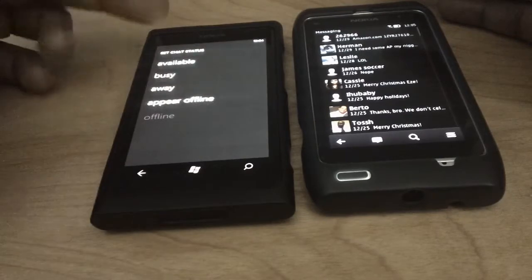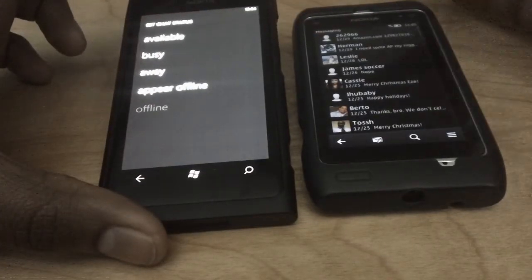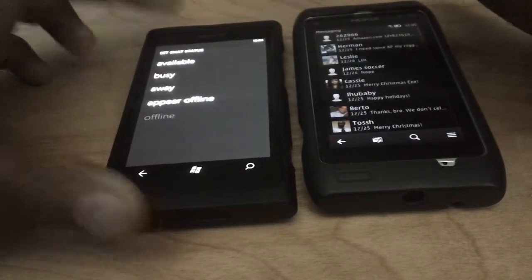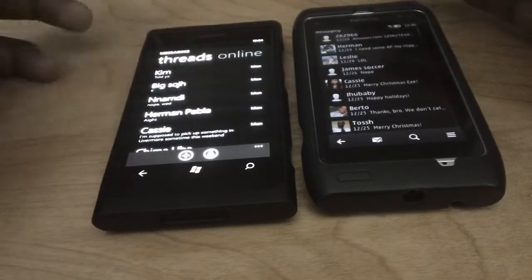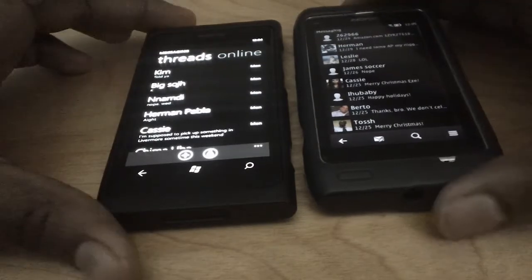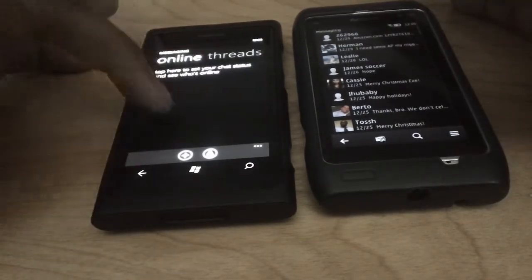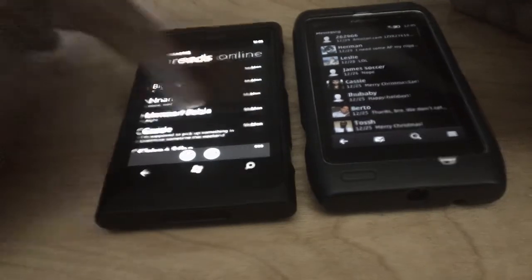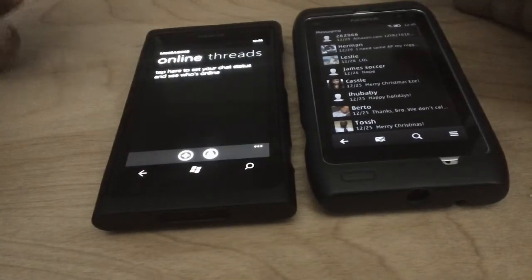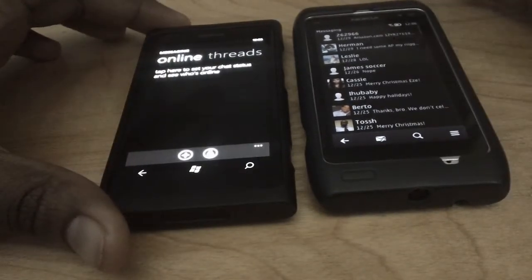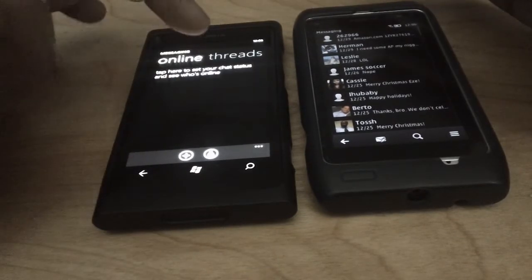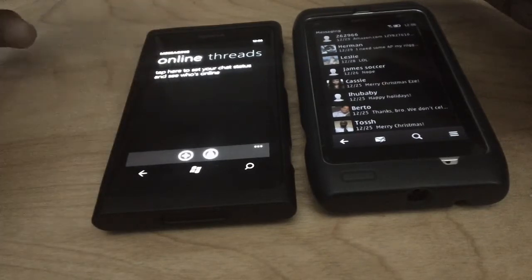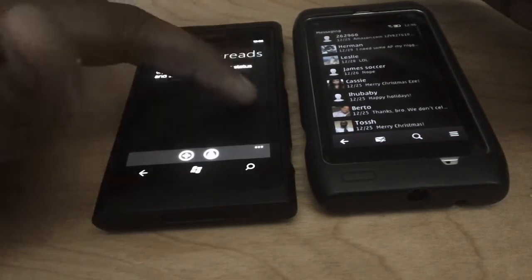You can click on it. Right now I'm in offline mode, so I won't be able to chat on Facebook. You can change your status with that button, with whatever status you are looking for. From the thread view there are two slides. The second one is online. This is where you actually chat from Twitter, Facebook. Your chat dialogues appear here. Right now I'm in offline mode, so there are no active chat sessions here. So back to the threads.